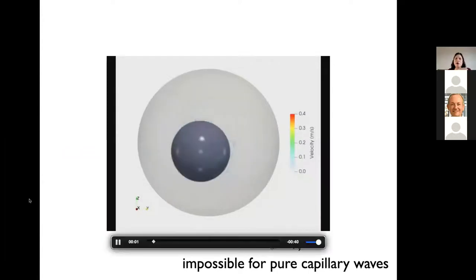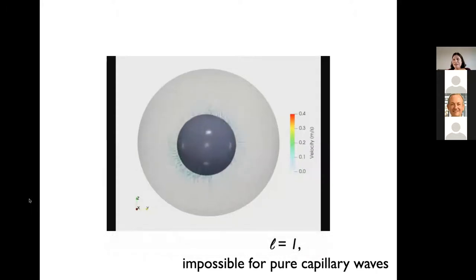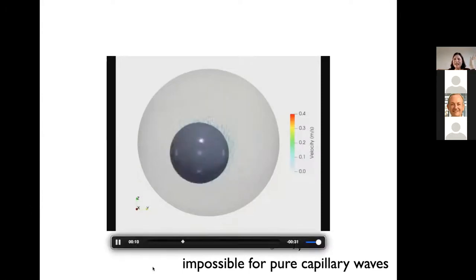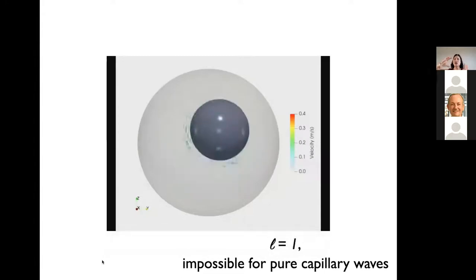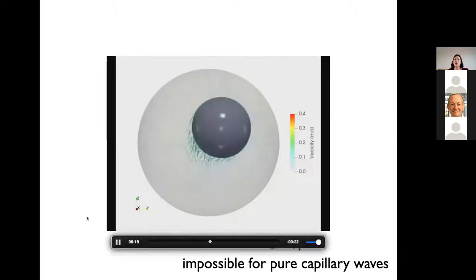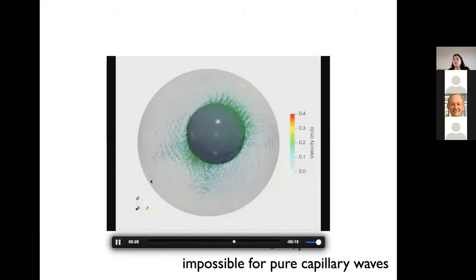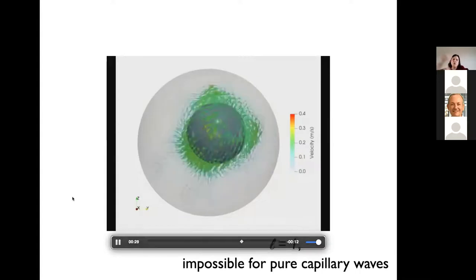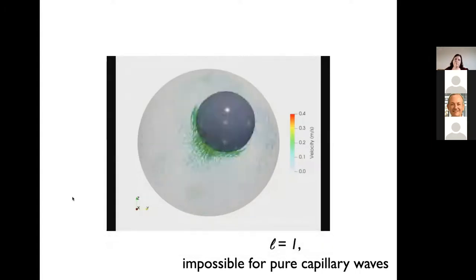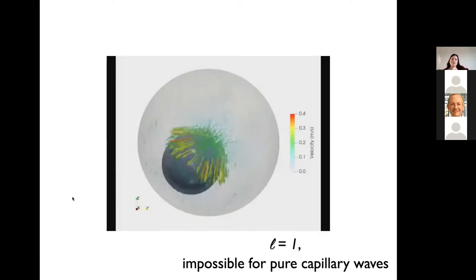Okay, so here's L equal 1. Boing, boing, boing, boing. We weren't expecting this. When we saw this, we thought it was so funny. And so you can see that it can't be for capillary waves. It's not changing shape, so there's no change for surface tension. It has to do with shape and curvature. This is not changing its curvature. So it can only happen in response to gravity as the counter force. And anyway, that's what it does. It's like a dipole going this way, then going that way. So plus, and then minus, and then plus, and then minus.